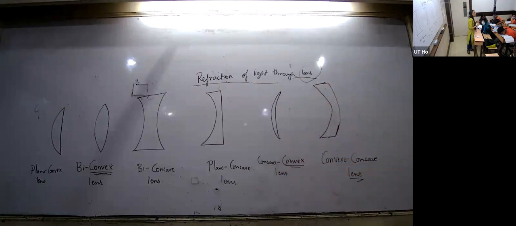So one thing is clear. What is lens? Lens is a transparent medium bound by curved surfaces, spherical surfaces. So that is lens, and we have seen two major kinds of lenses that we will be studying. One is convex lens, and the other one is concave lens. Concave lens is thinner at the center and thicker towards the end. And convex is clearly thicker at the center.